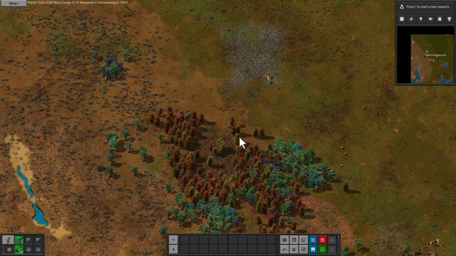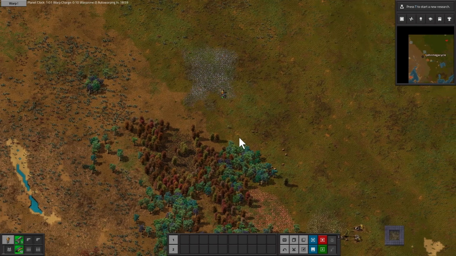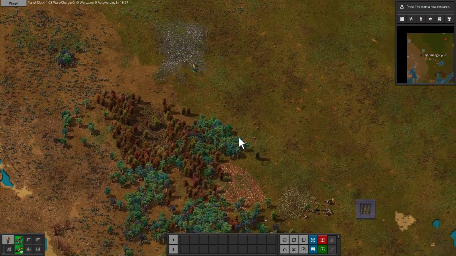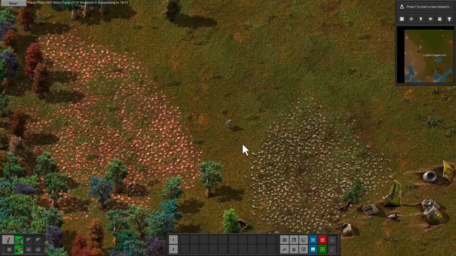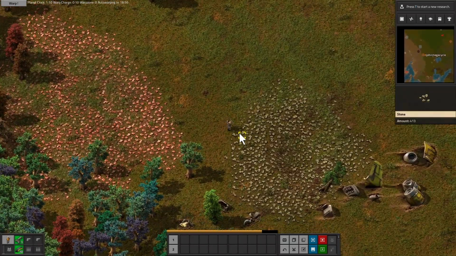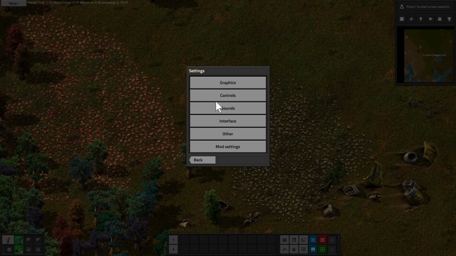Stone. Where's stone at? If there are any boulders and stuff, the early game is beautiful to get boulders and stuff going on. With each boulder, we get a minimum of some stone. There's also a fair chance we will get some coal. Still a little on the loud side for me.